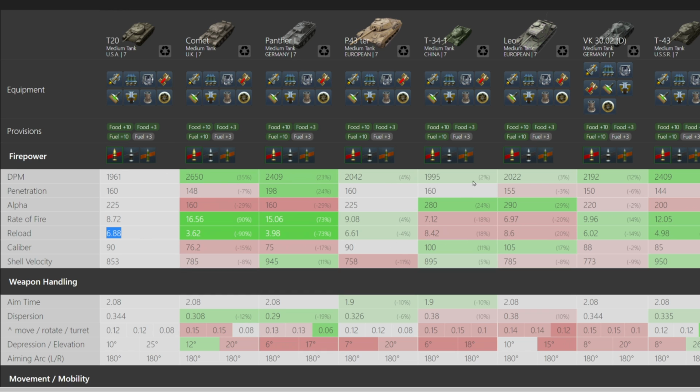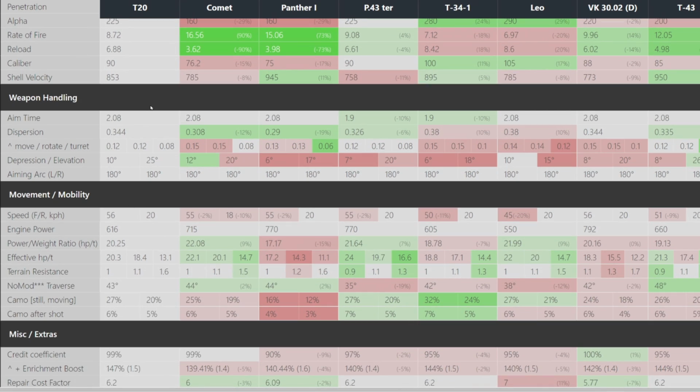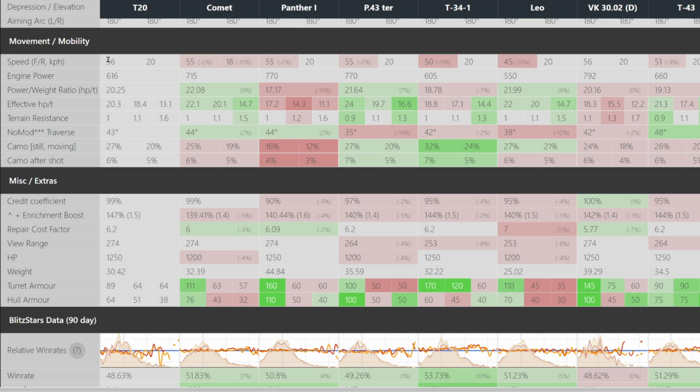And that's going to put your DPM below just about every single tank out here as far as tier 7 tech tree mediums go. And so I think that right there is one of those statistics that just looks bad on paper, but because of the mobility of the tank, you can work around it. So looking at the weapon handling, decent, not great. Like I said, you've got that 10 degrees of gun depression, and why the Comet stands out with its 12 degrees of gun depression. You've got very similar speeds to the Comet here, with 56 as your top speed, and your effective horsepower to ton ratio here is 20. So that's pretty good, as far as the mediums go. That means you're going to accelerate, get to that top speed rather quickly.